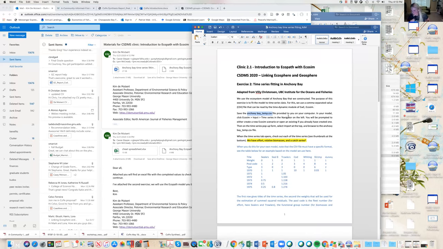All right, I see Kira is out of trouble because she said done six right now. So, all right, let's get started on that second assignment. Richard, did that email arrive that I just sent where I put the assignment in again? Great. So for the second assignment again, we're going to use the ecosystem model that you've just constructed. And we're going to fit it to time series data. So basically field observations, fisheries catches, and so on.